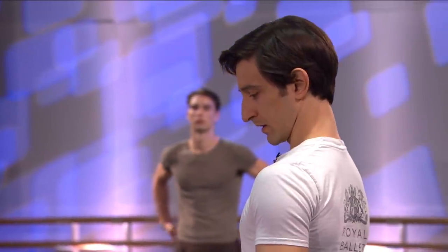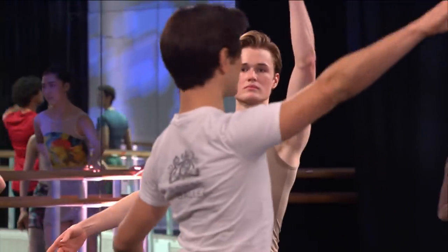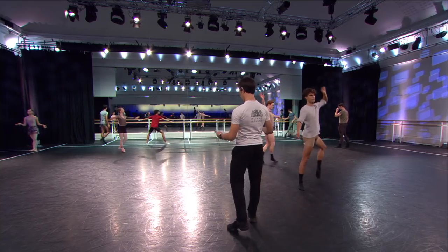So from the first four couples, Liam, after the, is this arm? I think you did a different arm for some reason. So it's the same arm as Leo on the Grand Jeté across. Yeah, Grand Jeté across before your barrels.